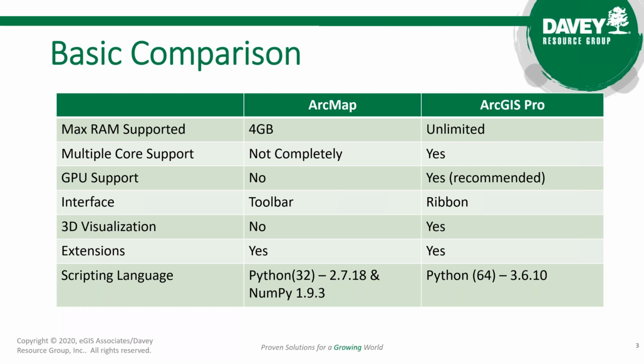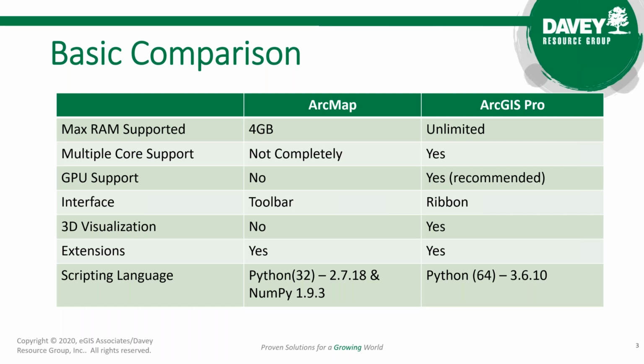I do a lot of work with various cities in Fulton County, which is where the city of Atlanta is. And anytime I have to work with the county's parcel data, which is, I don't know, somewhere 300,000-400,000 or more parcels in there, I have to cut it up into chunks in order to work with it in ArcMap so that it doesn't crash. With ArcPro, because of its 64-bit nature, it can use as much RAM as you have. My current system has 32 gigabytes of RAM. I can pull the Fulton County parcel data in. I can do whatever analysis I need to do with it. And it doesn't crash because of memory problems.